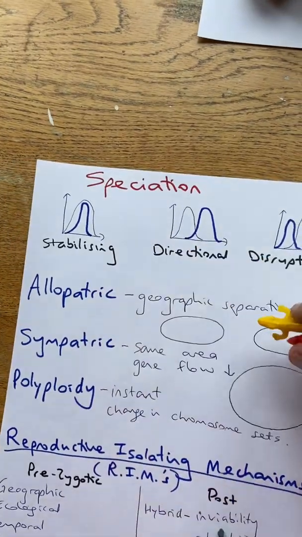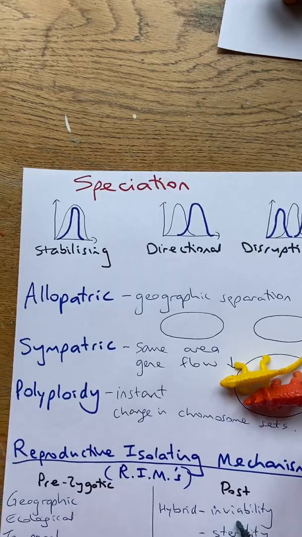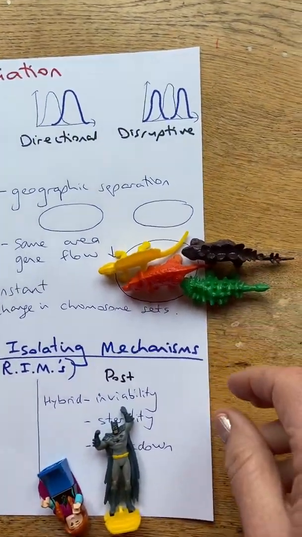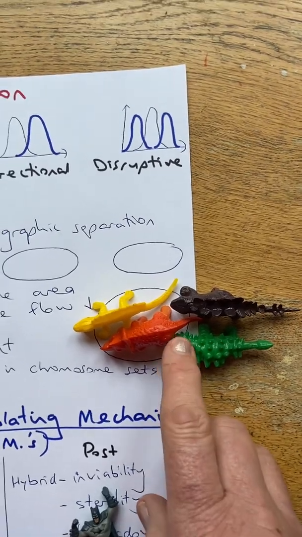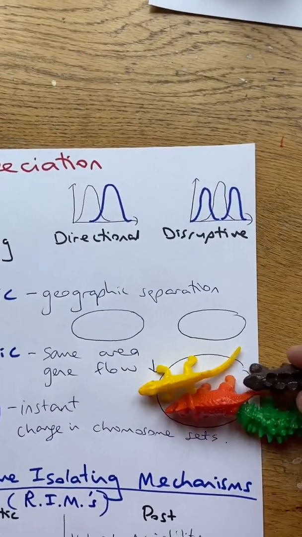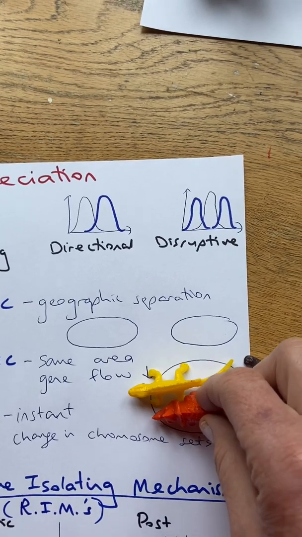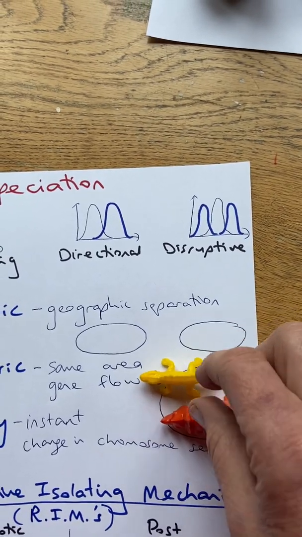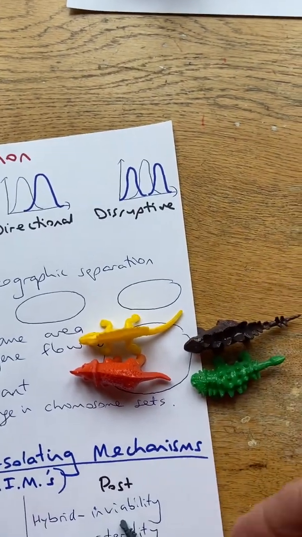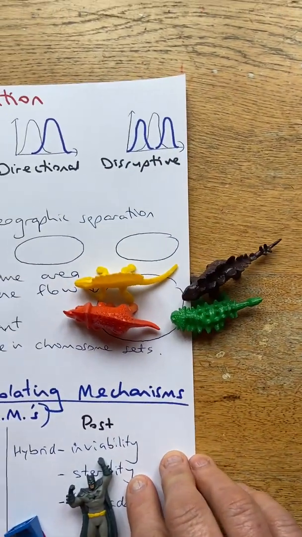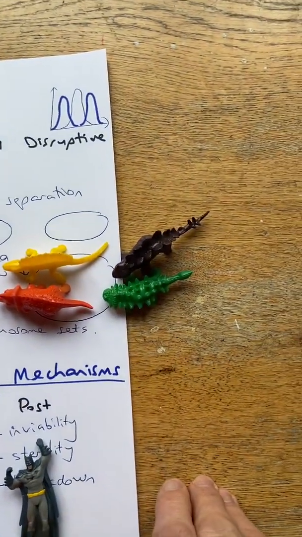Sympatric's a little bit harder to understand because you think, well, how can it be if they're all in the same area that they end up becoming different? So it's not a geographical barrier this time. Something else has happened to change the gene flow. There might have been a mutation so their behaviour became different, or something to do with the ecology of the area or the niches. Like these ones might end up eating a slightly different food to these ones, and again over time those changes accumulate until they might be different species but living in the same area.